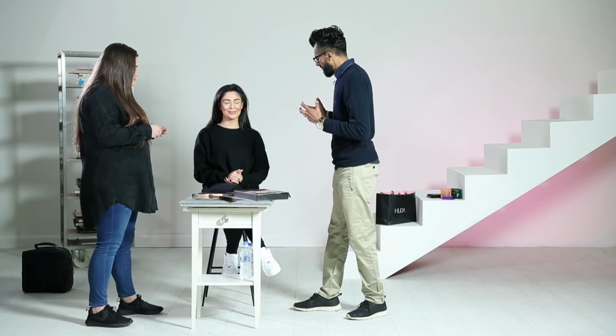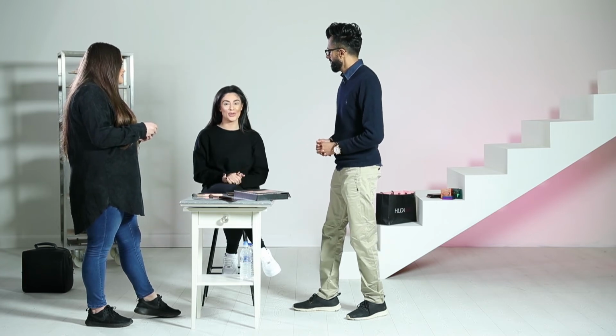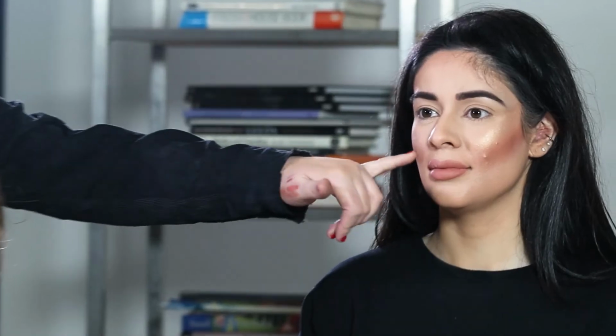It was quite richer. How does it actually feel on your face, Prabjot? Can you actually tell when she was applying it, or can you feel it afterwards? Just like what Doniya was saying, you feel like you will need to moisturize. Even throughout the day, say if you were going to an event now, you'd see that this one would probably start to crack and you'd have to reapply more lipstick on top of it, where this one would probably last you a lot longer.